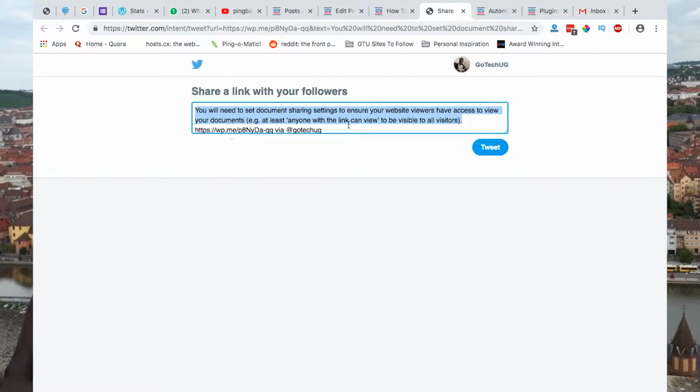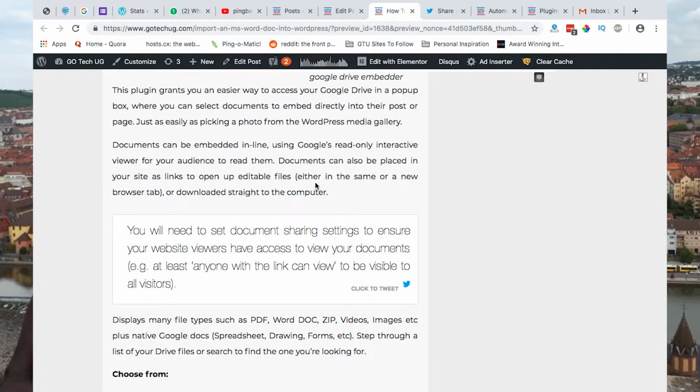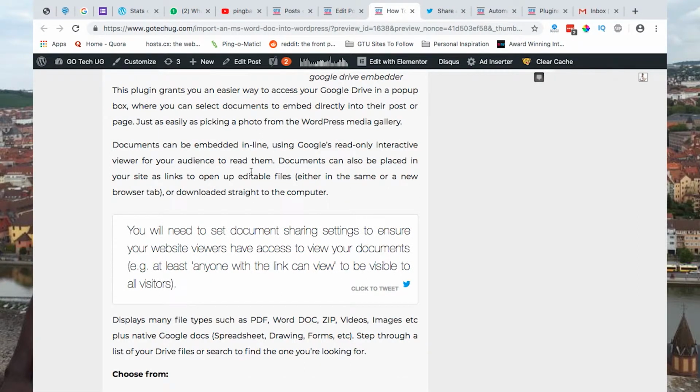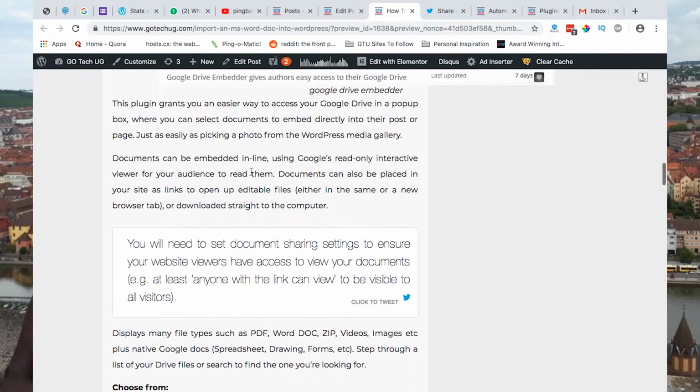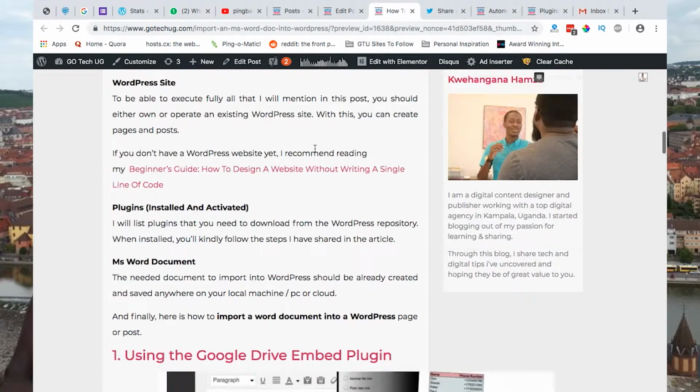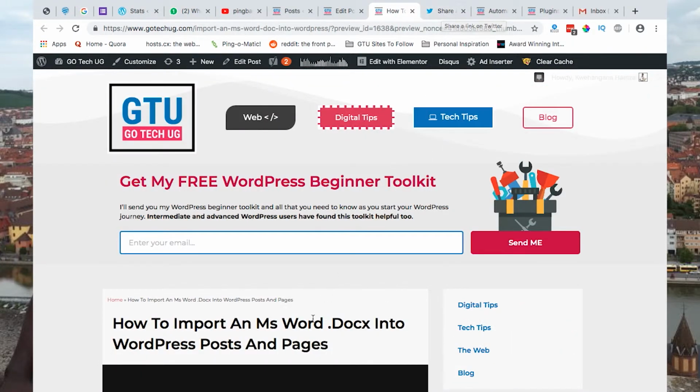and it will have the content they are referencing to, and when they click on that tweet, it will redirect them back to that blog post. So guys, that is also one other way you can drive traffic from Twitter, by making part of your content tweetable, so that when your visitor tweets part of your content, it will appear on their Twitter feed, and if their followers are also interested in that topic, they'll just click on that tweet and they will be brought back to this content. I hope you find this tutorial handy.